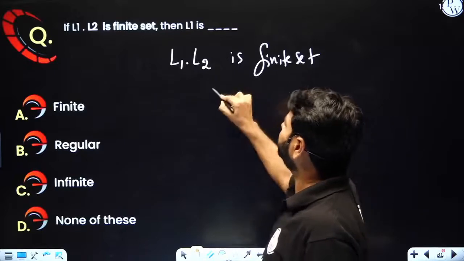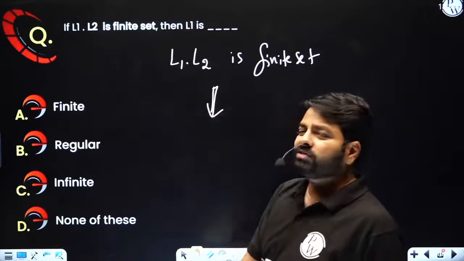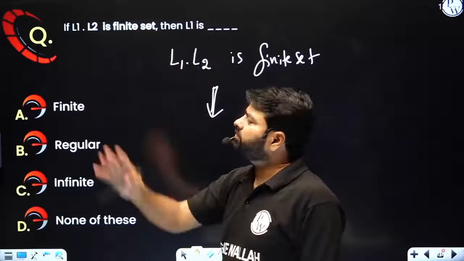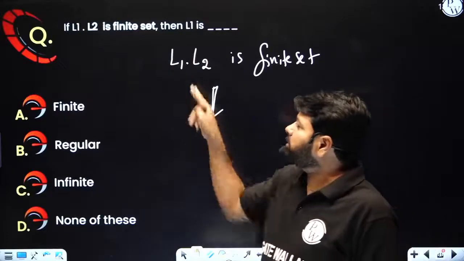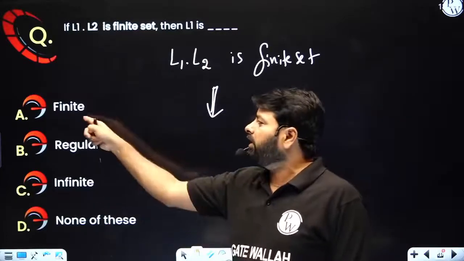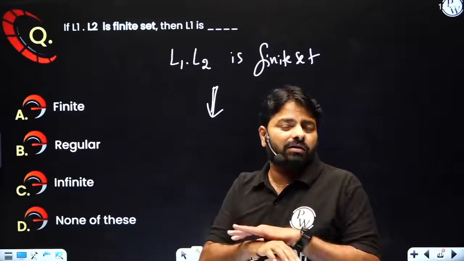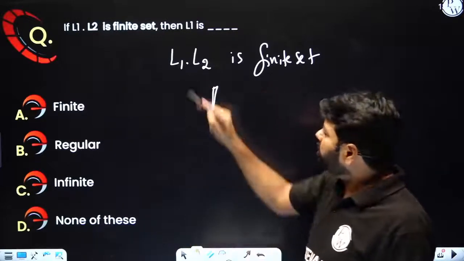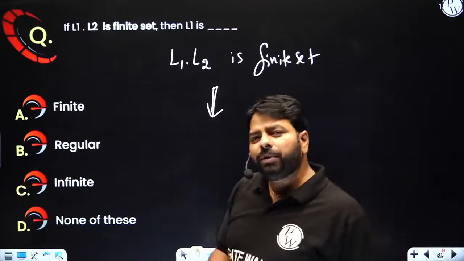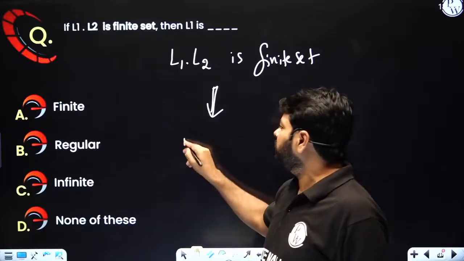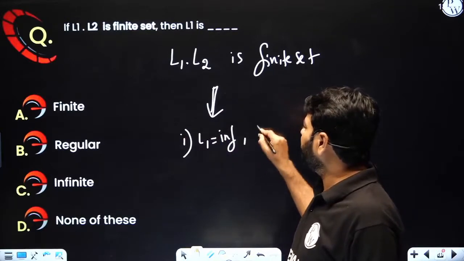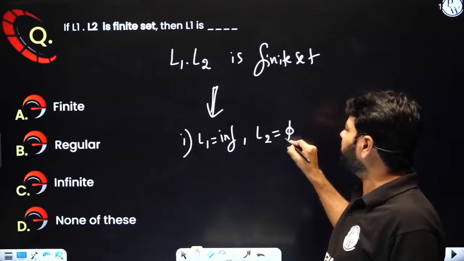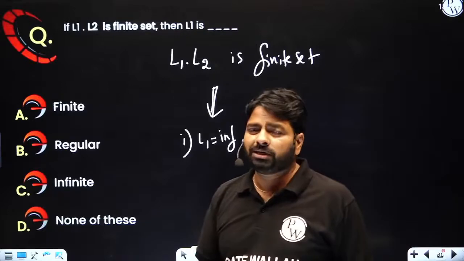It could be anything, right? Now your question is, assume L1 is finite, then is there any possibility of infinite? If there is any possibility of infinite at L1, then the L1 is finite. Wrong. So now I'm trying to prove that the result may be finite in one situation. Suppose L1 is assumed infinite, but I'm putting L2 as just the empty set. Empty set is finite under special conditions.